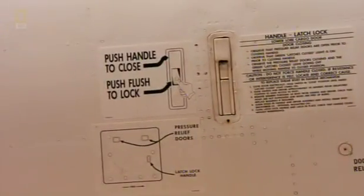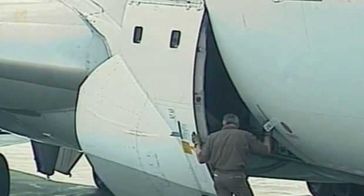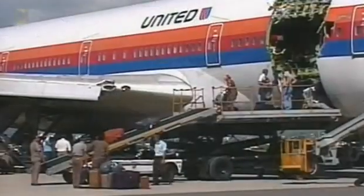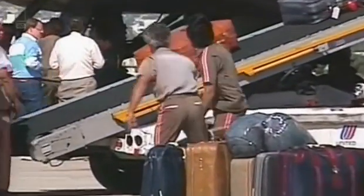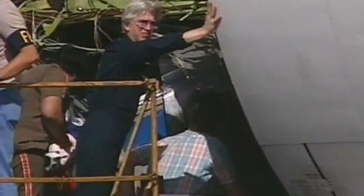Before this accident there were other documented cases of electrical problems with cargo doors on 747s. In fact, Boeing had alerted airlines to the problem, and the US Federal Aviation Authority had given the airlines nearly two years to perform the $2,000-per-door upgrade at the airlines' expense. When United 811 took off on February 24th, 1989, the deadline was a year away, and the problem was scheduled to be corrected by United two months after the accident. To this day, that angers passenger Dick Gutshaw.